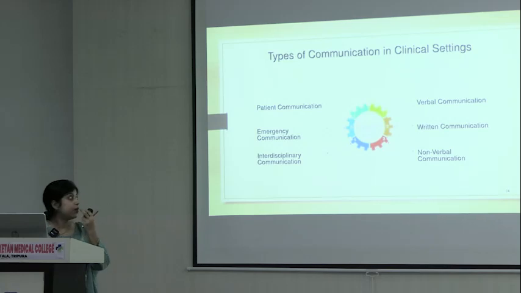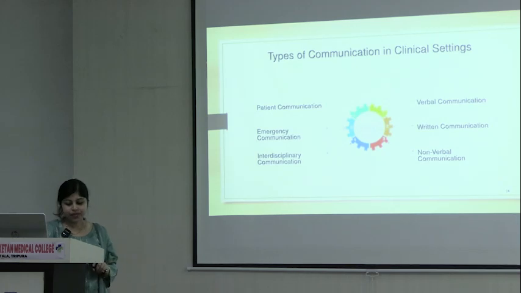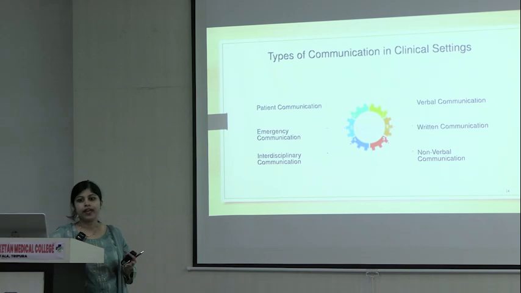Next is your emergency communication. Suppose a patient is admitted in the ICU after operation and the lab technician finds that his hemoglobin level is very low. So he immediately calls the ICU nurse so that a blood transfusion can be given to that patient. So this is the emergency communication, right? Then patient communication, I have already told. Before doing any test like fasting glucose, you have to communicate to the patient what he has to do before giving blood.